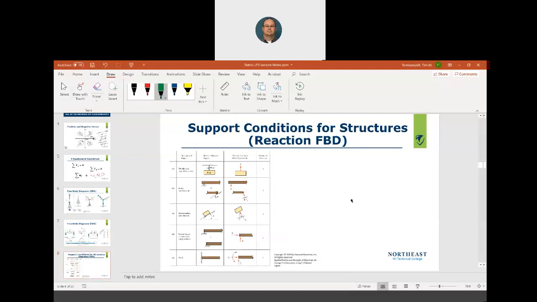All right, let's talk about reactions. Okay, so I want you to look right here. Flexible cable, rope, chain, or wire. Those can only be in tension. So when they are attached to an object, look at the sense. The sense is pulling away, right? Because it has to hold it up. When you say reactions, there's only one there.